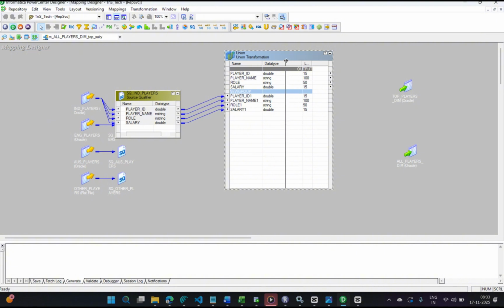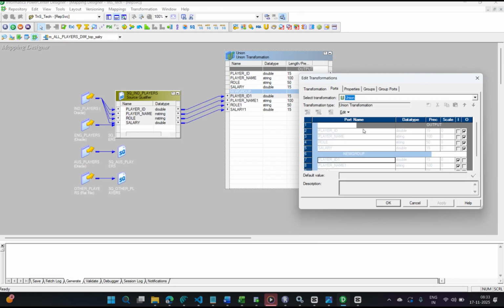See, on output group it will create automatically. So now double click on this. On output group, one new group it created. So which means for these, it should be same for all the remaining tables, 4 columns.